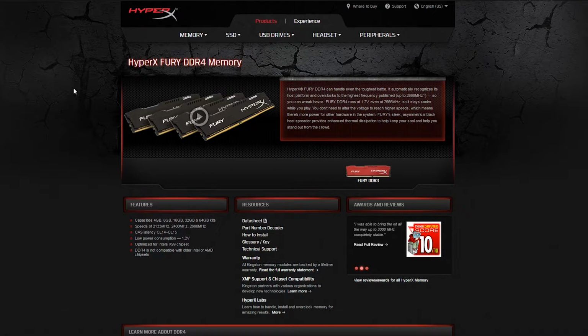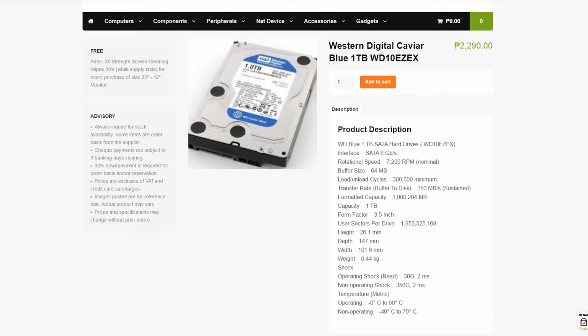So next is the 8GB variant of the HyperX DDR4, which costs 2,100 pesos for an additional 1,000 pesos, as some modern FPS games are now requiring your system to have 8 gigs of RAM, and the Western Digital Blue 1TB 7200 RPM hard drive for 2,290 pesos, also for an additional 1,000 pesos.